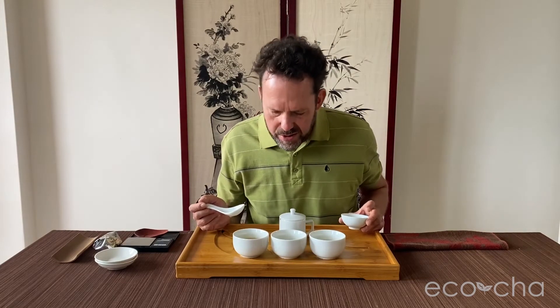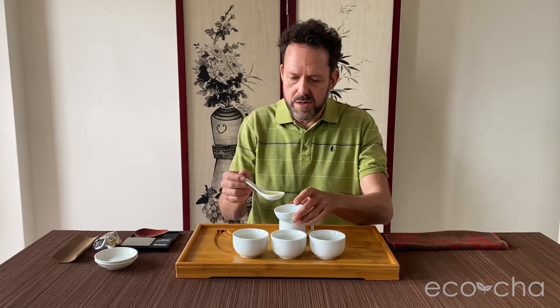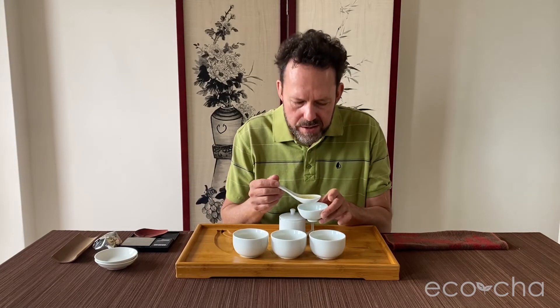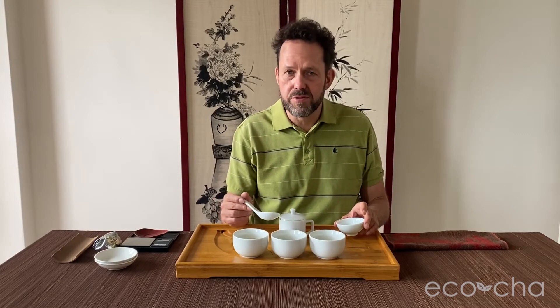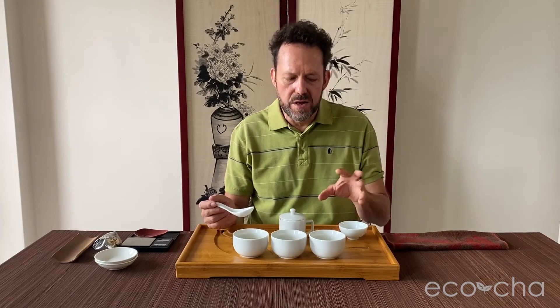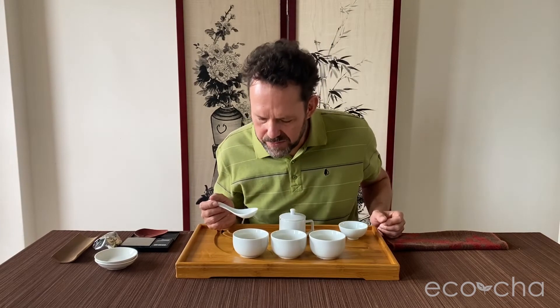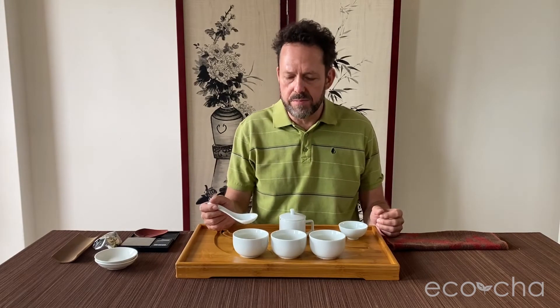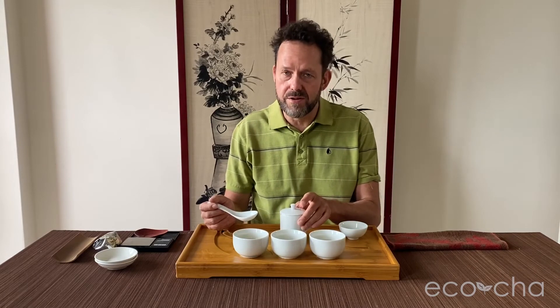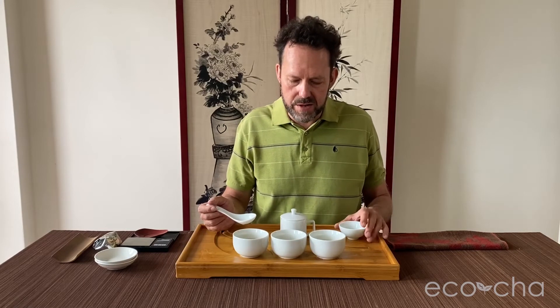Let's go for the third brew here. The third brew is maybe even the darkest out of the three, so it got darker as we went — still quite transparent and bright on the spoon here. The second brew somehow brewed more strongly than both the first and the third. The third is a nice balance, with a little stronger qualities of the first brew, just a little more intense, a little more fully brewed. They all hold their composition quite well. This is nine grams of tea brewed one minute each — I'm sure you can get a few more brews out of it, but I just wanted to take the first few.